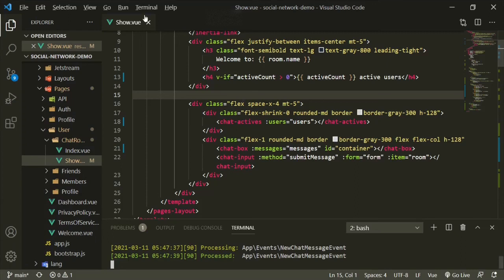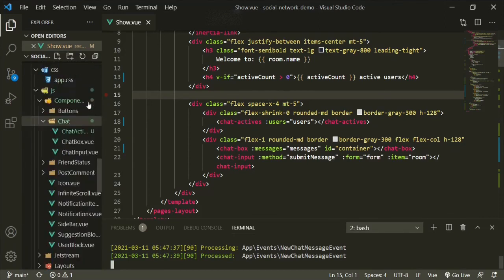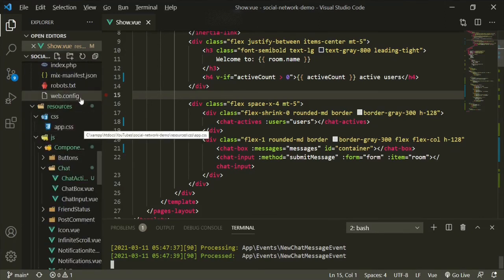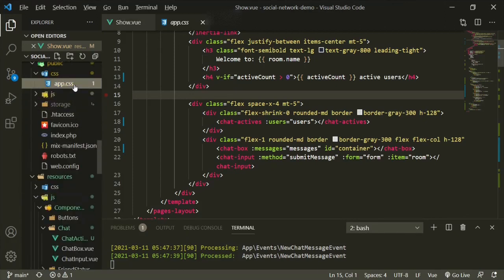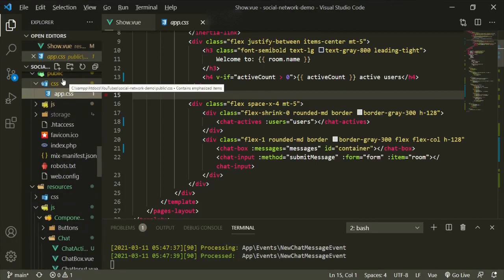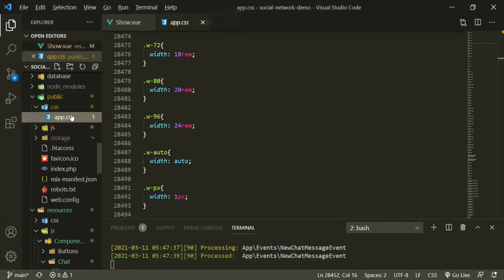But if you go to, let's see, resources, you go to app.css in the public folder, public CSS, app.css, and you look for sizes. We don't have a size of 96 of 128 in here.